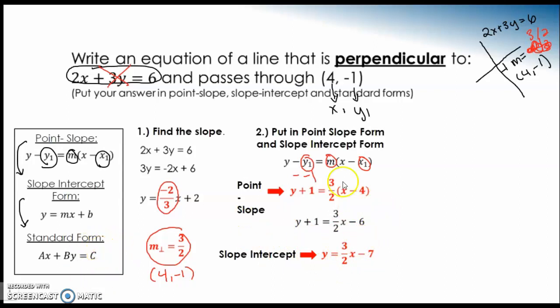All right. So then the final thing we want is standard form. And this is the order, point slope, slope intercept, standard. You always have to kind of do it in that order. So standard form, remember x and y need to be on the same side, x has to be marching first, x has to be positive, no fractions, no decimals.